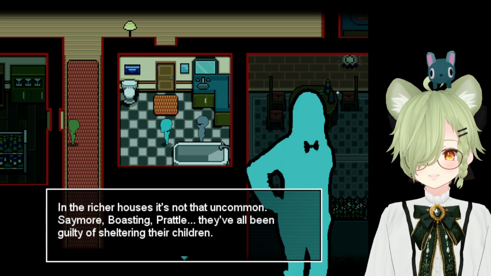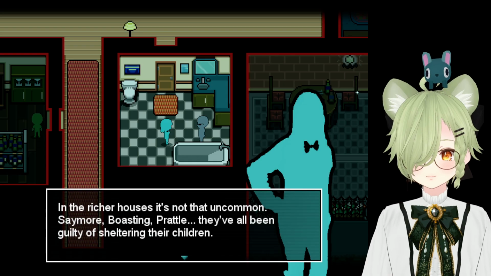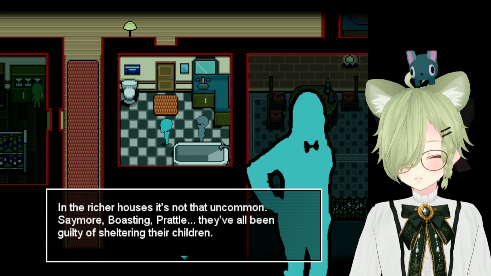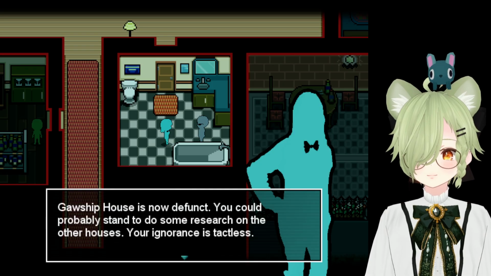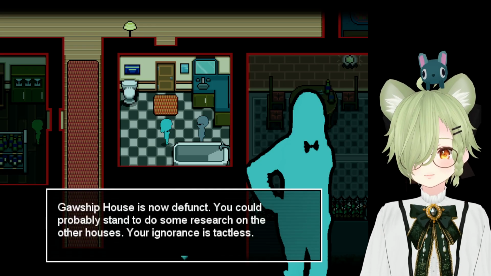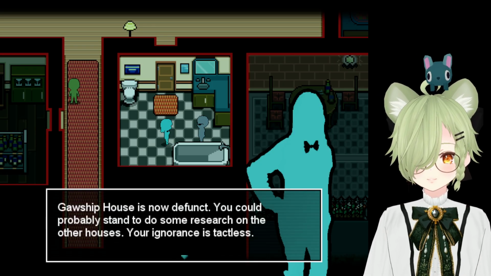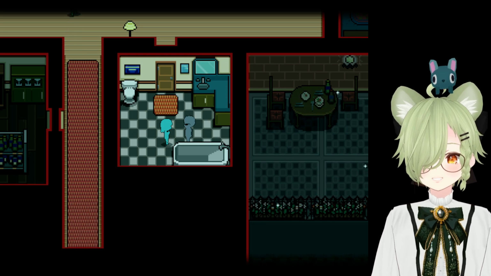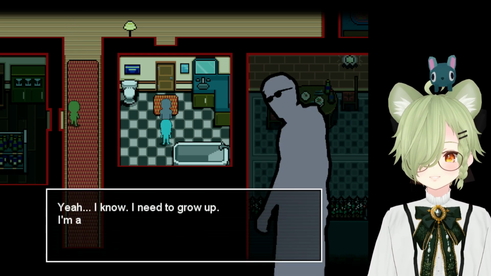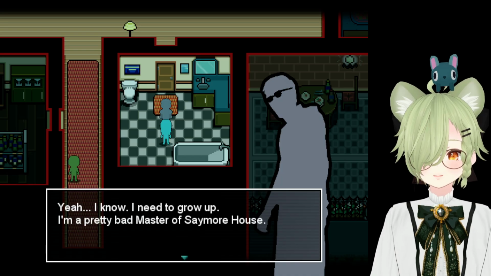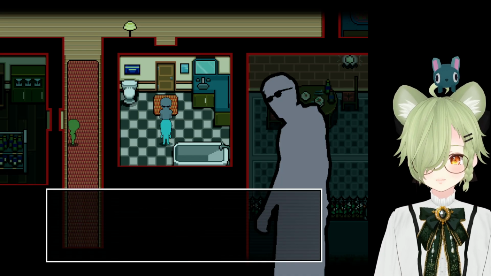In the richer houses it is not that uncommon, Seymour. Boasting, Prattle, they've all been guilty of sheltering their children. What about Gossip House? Gossip House is now defunct. You could probably stand to do some research on the other houses. Your ignorance is tactless. Girlie, you don't have to be so rough with him. Yeah, I know, I need to grow up. I'm a pretty bad master of the Seymour house.